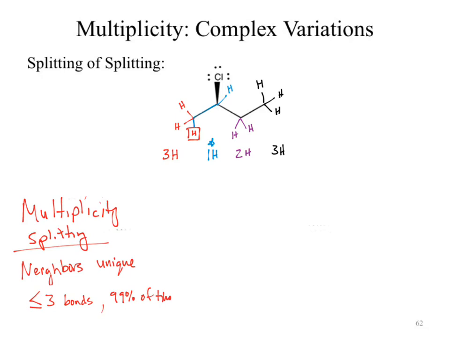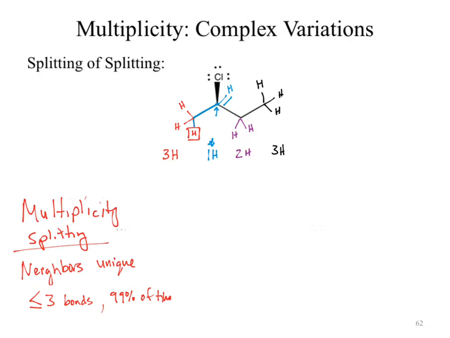So I'll do a 2nd bond. What atom am I now at? Carbon. Carbon does not count as a neighbor. It has to be a hydrogen, so that doesn't count. Then I go up 1 more bond, and I'm at chlorine. Is chlorine a hydrogen? No, so that doesn't count. I'll go out 1 more bond, and I'm at hydrogen. Is that hydrogen chemically unique from the red one? Yes. I have now found a neighbor.